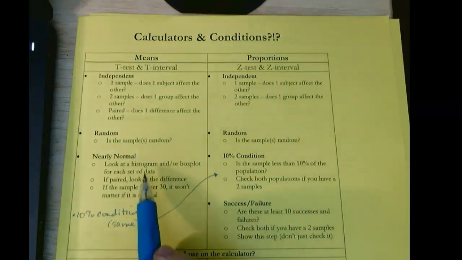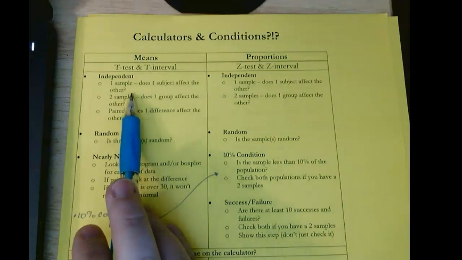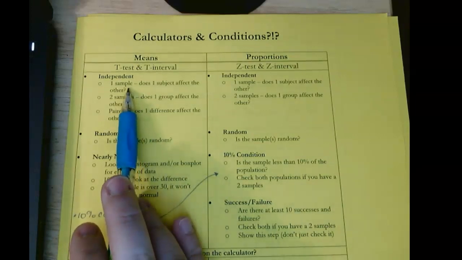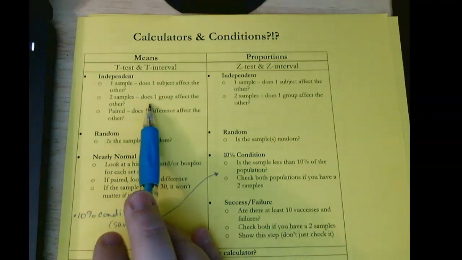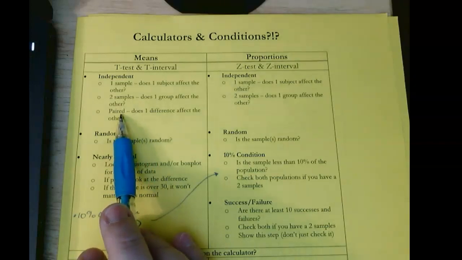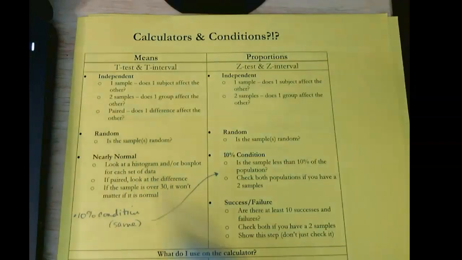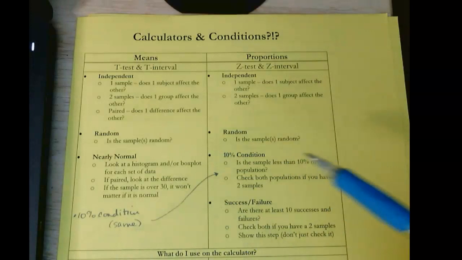And if you notice, it tells you how to look at the different things. We already know how to do a one sample. That's what chapter 22 was on. This week we're learning two sample, and so you have to ask, does one group affect the other? Paired is the next chapter. So this has all the conditions you have, and it has ideas and explains how you check them.